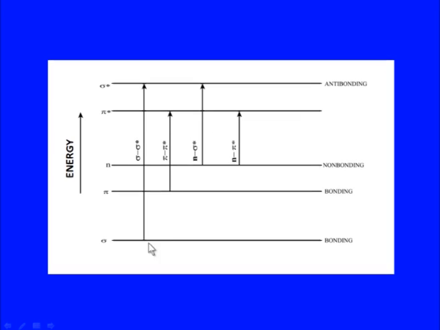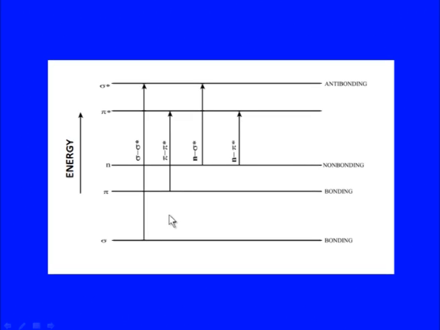If you see in this figure, there could be different types of transitions. One is sigma bonding, which is the main bonding. In sigma bonding, the transition is only from sigma to the anti-bonding orbital, that is here. There could be other transitions, like from pi electrons or pi bonding to the pi anti-bonding orbital. Then there could be transitions from non-bonding electrons, that is n to sigma anti-bonding or n to pi anti-bonding.